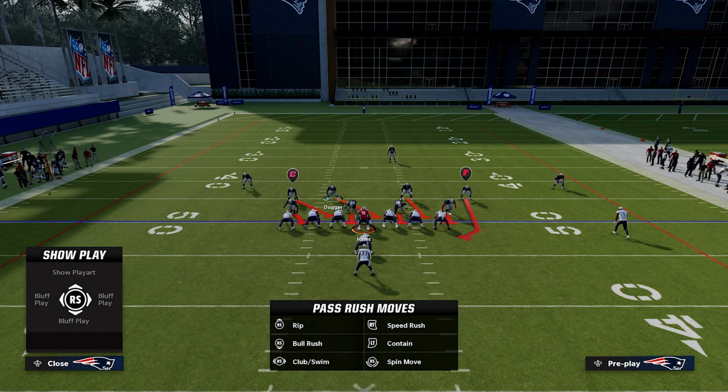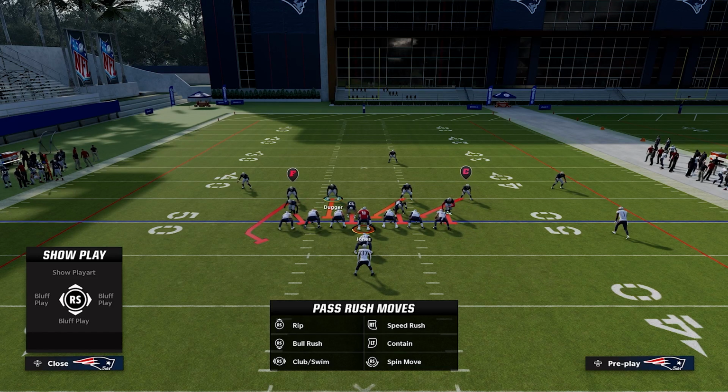Another thing that you're going to notice is we're going to have a C defender and an F defender. Okay, the F defender is going to be our force defender, and he's going to force anything inside, right? His job is to not let anything get outside of him if they run his direction. The C defender, his job is to make sure that the running back doesn't cut back away from the intended direction of the run. Okay, so this is exactly what it's going to look like. Now, it will change based off of what play you come out in.